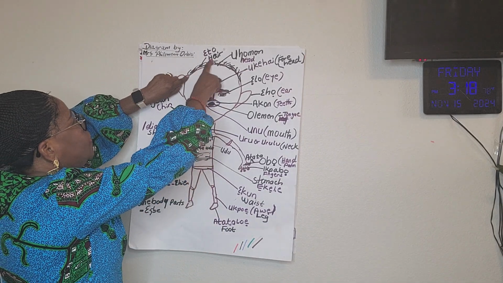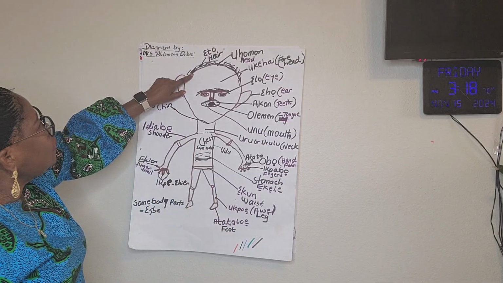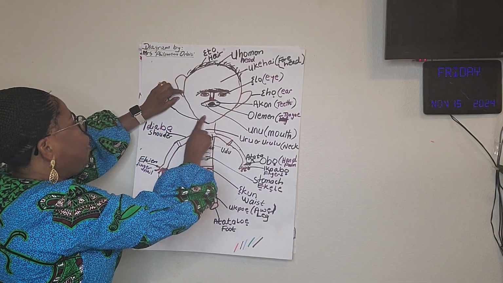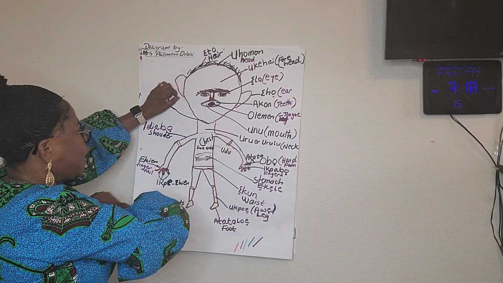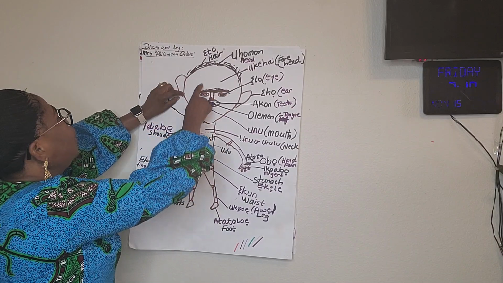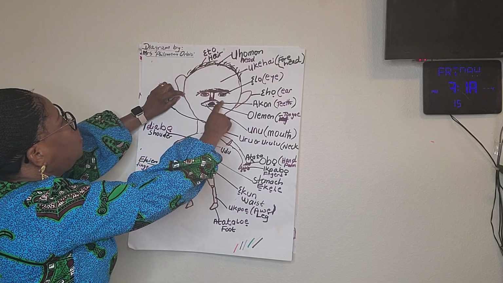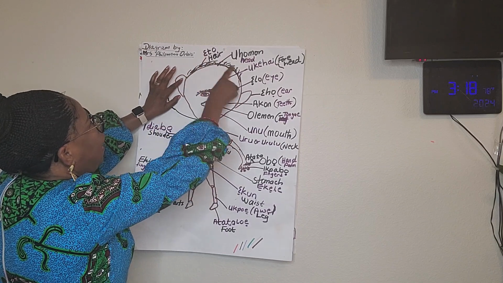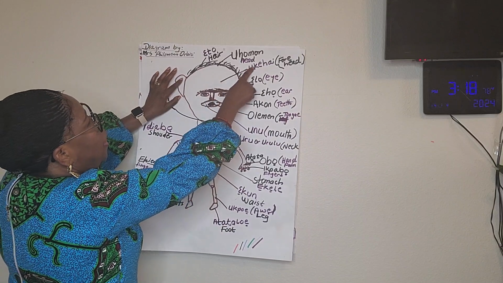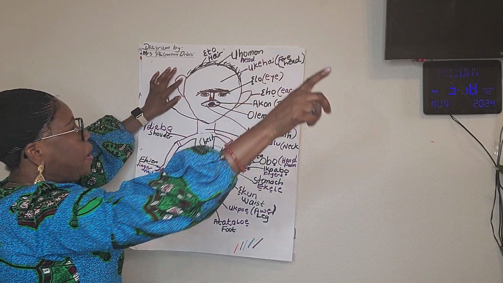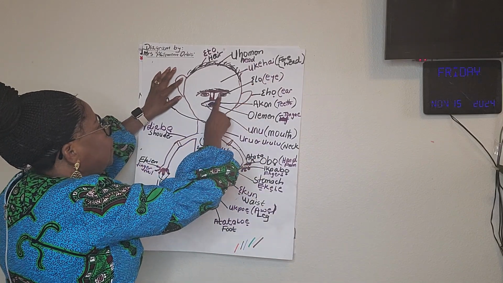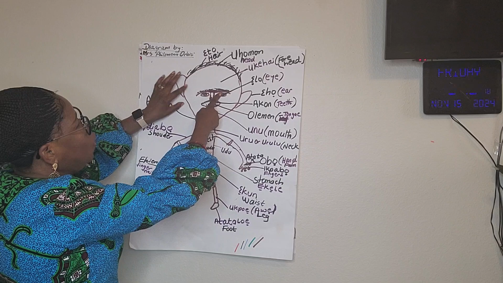Look at the head. You can see the head here very clearly. That's the head, Eto. And you can see the big old head of this guy. Small body but big head. You can see the hair, which is Eto. You can see the arrow showing you that this is the uhomo, the head. And you can see the ukehai, the forehead. Remember I said we can call it ehai or ukehai. You can see the elo, the eye.